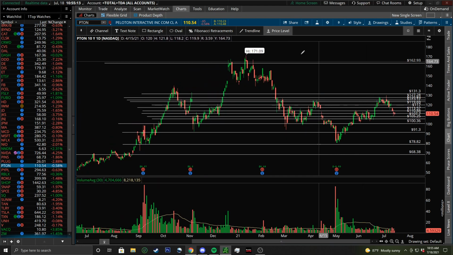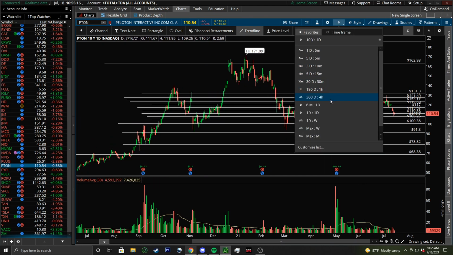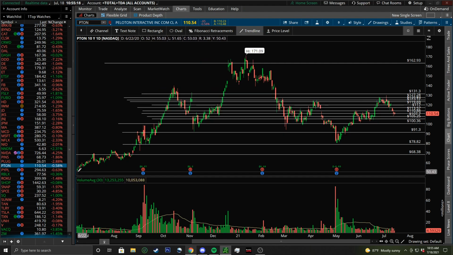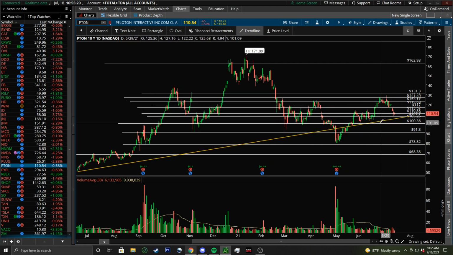Volume analysis real quick, just to see what's going on. So go out to the daily again. We need to see everything. Oh, this is everything. So you can see we are in a slight uptrend. So just kind of give you that picture. You can delete that, of course.